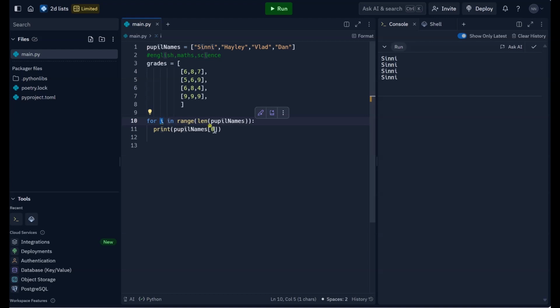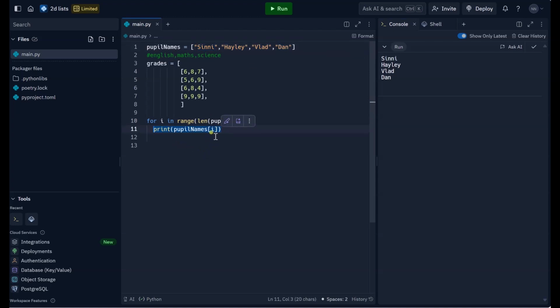So we can actually use that here because it starts at 0, and after the first iteration, it goes up here and changes to 1. And then that will be a 1, then that will be a 2, then 3, and then it will stop running. Okay, so when I run that code now, you'll see it's actually looping through the items in the list and it's printing them one by one here.